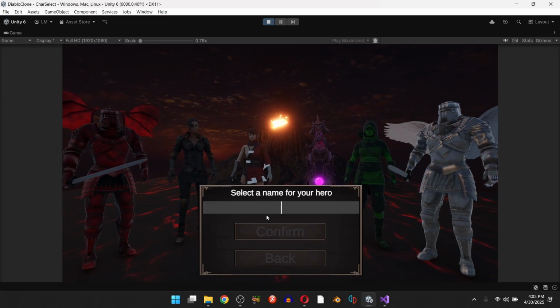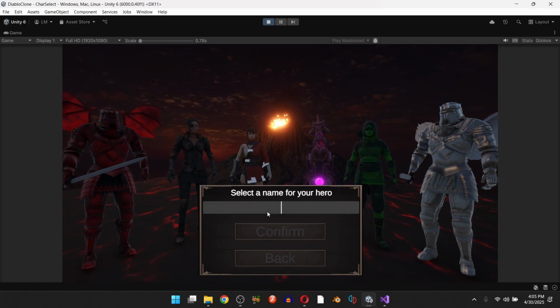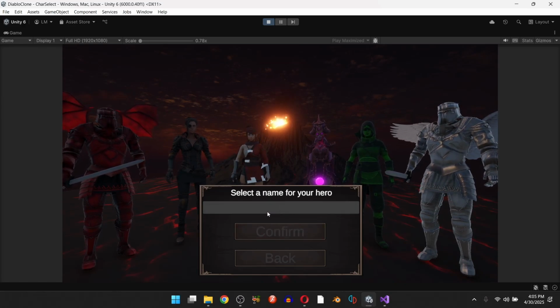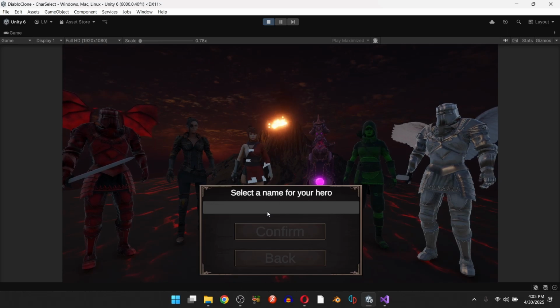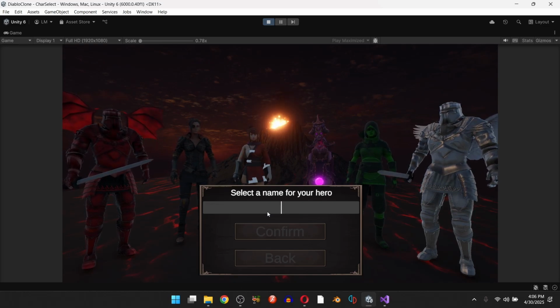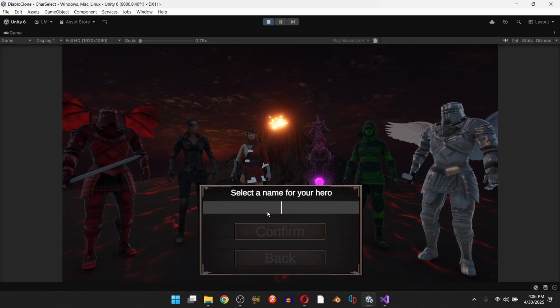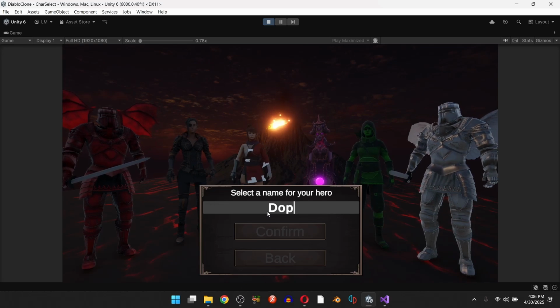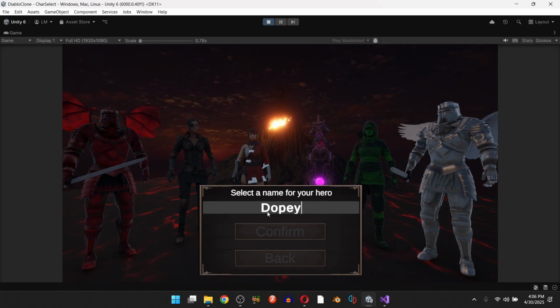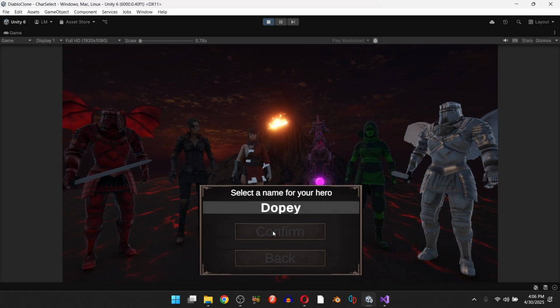We'll pick the sorceress for now, and let's give her a name. You know what? Since Snow White is so popular to make fun of, let's go with Dopey. All right, and we're going to confirm that.